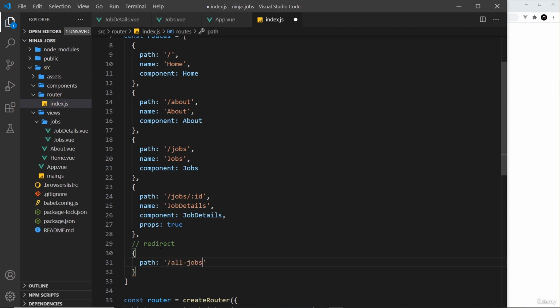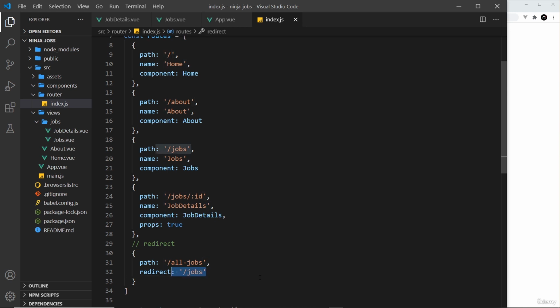So the old route in essence, and that would be all jobs. So imagine that's what the route used to be, but now we changed it so it's just /jobs, but we want to redirect this route now to this. All we need to do is add on a redirect property and say where we want to redirect to. So in our case, /jobs, and that's all there is to it.